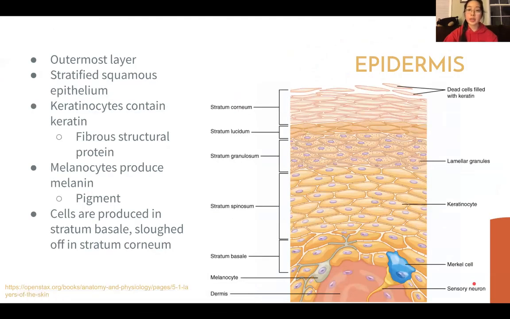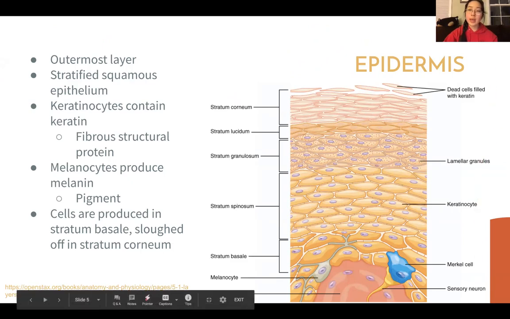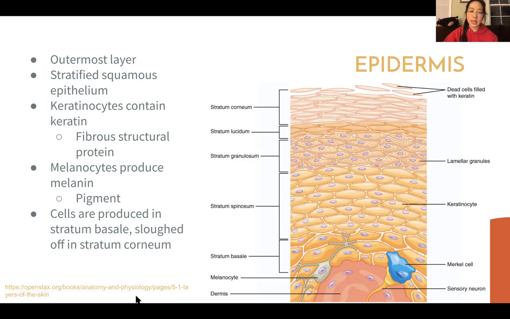Okay, so zooming into the epidermis, notice that the word epi means above, and dermis is the other layer of the skin that we discussed. So the epidermis naturally will be above the dermis. On the right-hand side here, you see a diagram with some more details about the epidermis and its layers. There are 5 major layers of the epidermis, starting from the most superficial to the deepest. You have the stratum corneum, the stratum lucidum, the stratum granulosum, stratum spinosum, and stratum basale.